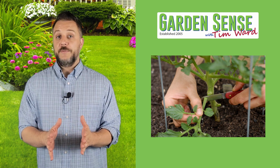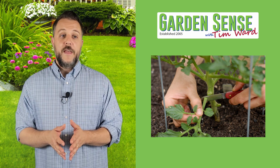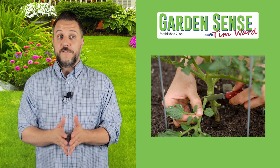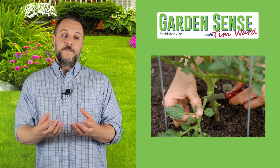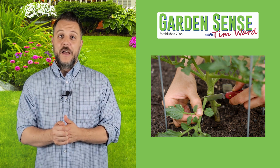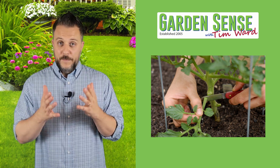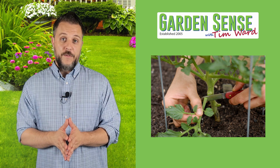I'll be perfectly honest with you, for years, we have always cut off the bottom third of any leaves and any little stems that are growing on our tomato plants for that very reason. First of all, if the branch or the stem is not flowering and not producing fruit and it's not getting sun, all it's doing is sapping energy from the plant. And so pruning it off is the best thing to do for the long-term health of the plant.